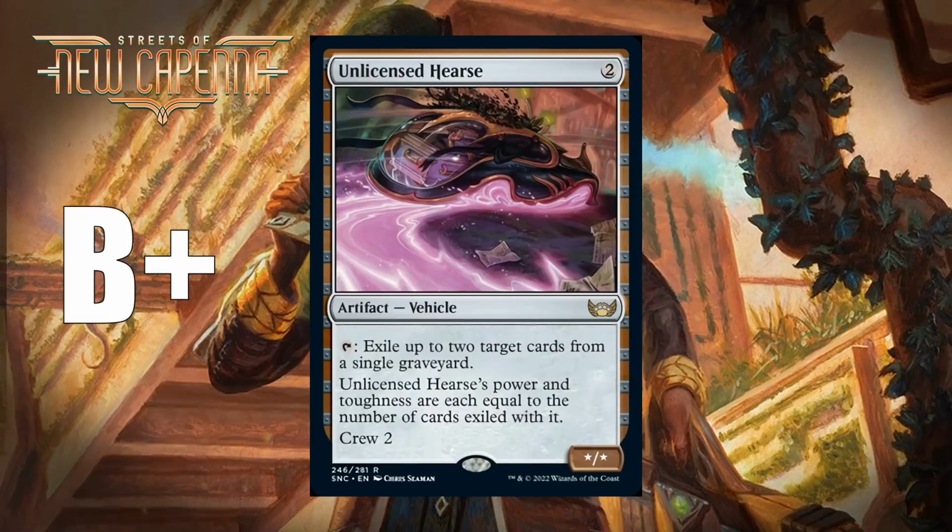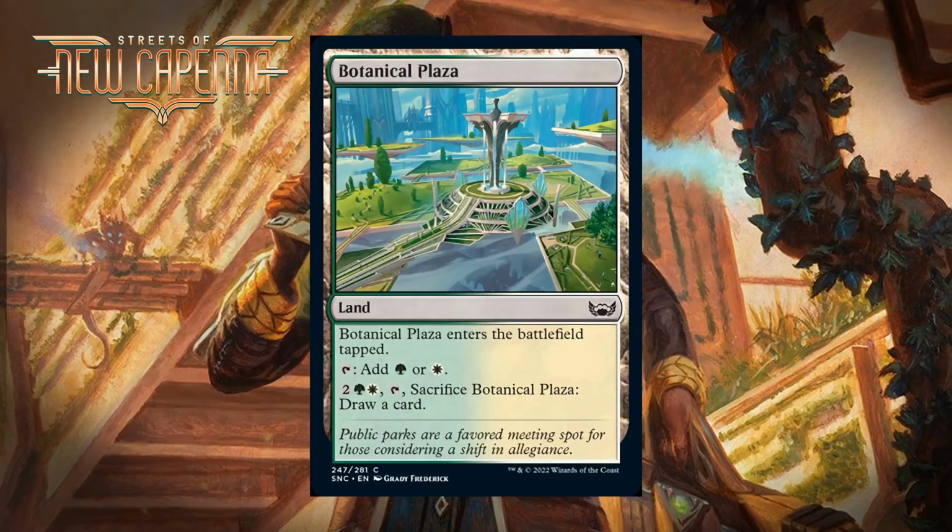Alright, now we're moving into lands. The only lands we have in this set are 3 cycles of lands. The first of these is like Botanical Plaza here. They all add 2 allied colors, in this case green and white. They enter the battlefield tapped, and you can pay 2 generic and those 2 allied colors to sacrifice the land to draw a card. So these are nice fixing, and being able to pitch them for a whole card in the late game is nice.